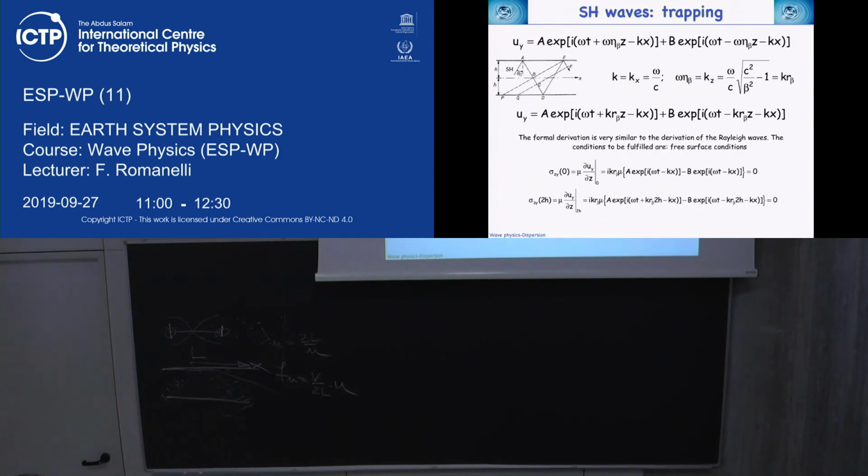Now you do understand that 2h is giving a physical dimension to the problem. Is it 1 centimeter? Is it 1 millimeter? Is it 10 meters? Is it 3,000 kilometers? Because that's our model. We will see later why. Okay, let's apply it. You write it, R beta, at z equals 0 and at z equal to h. They have to be 0.